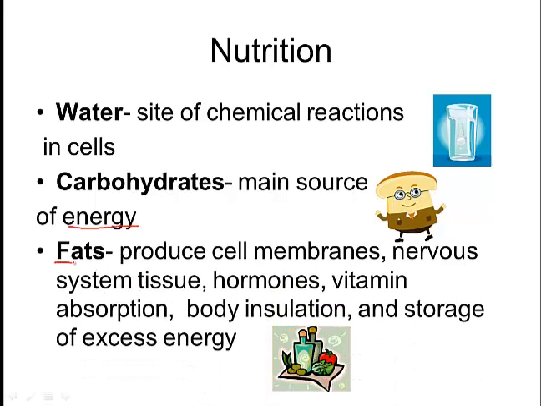Fats. Fats are a very important part of our diet, and a lot of people don't think of them that way, but they are, because they are involved in making cell membranes. They help to develop our nervous system. They can act as our hormones. They help us to get vitamins into our body. They provide insulation, and then they are also an excellent store of excess energy. So we want to make sure we take good fats in, which are the ones that are liquid at room temperature, and the bad fats are the ones that are solid at room temperature.